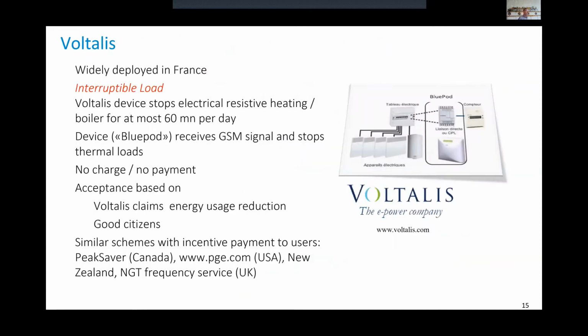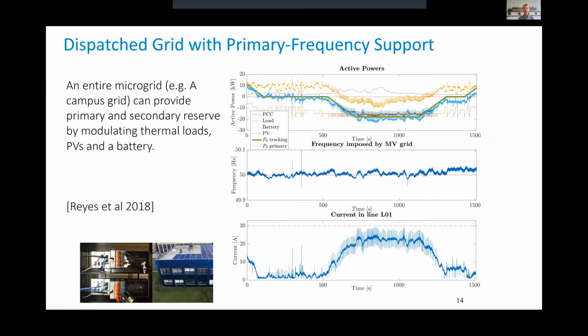So this type of microgrid is not widely deployed. We expect them to be more deployed in the coming years, but this is really part of the smart grid revolution. Things that are deployed are more primitive things, like I will mention two. One of them is Voltalis, which is really one of the precursors of demand response. But before I go to this, there is a question about what is PCC.